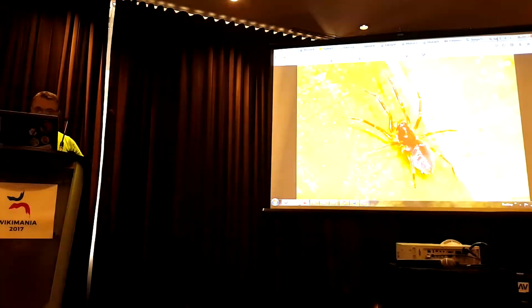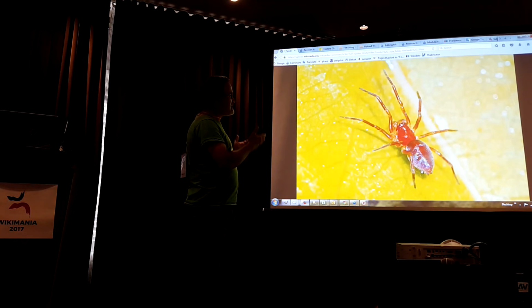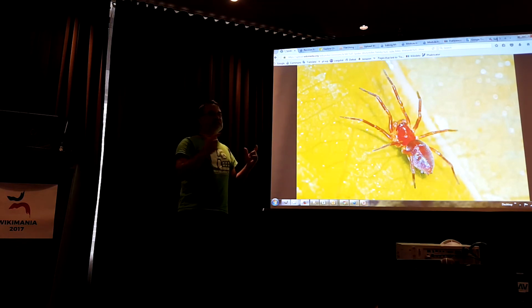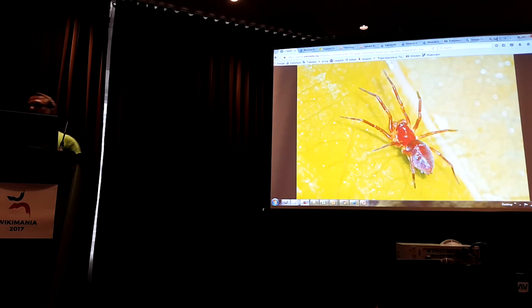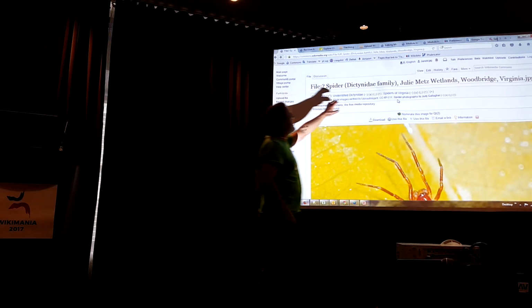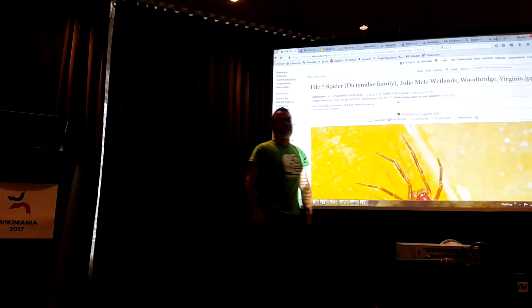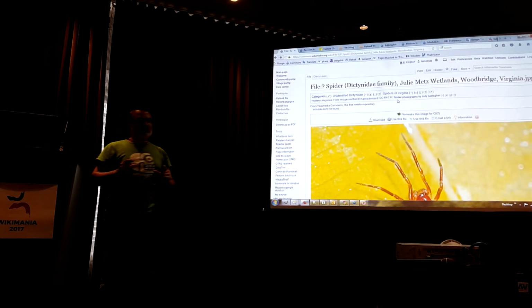She had 5,000 images of really high quality close-ups of bugs, and what she was also really good at was identifying them. So all those bugs come with an identification. This one was not very well identified because she only managed to get to the family, but many of them go all the way to the species level.